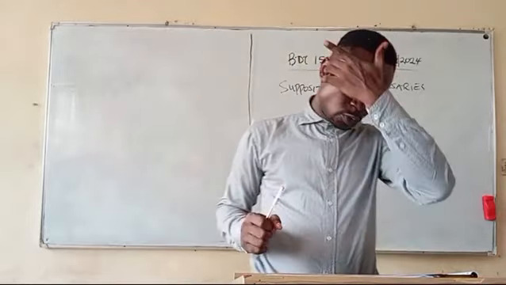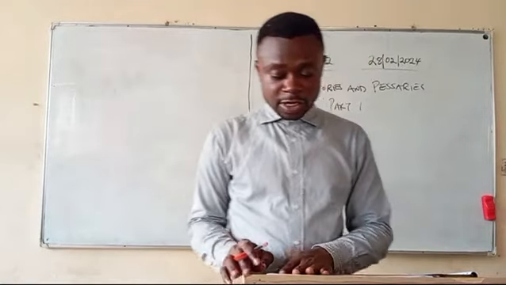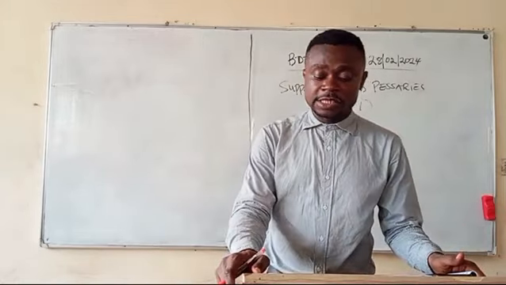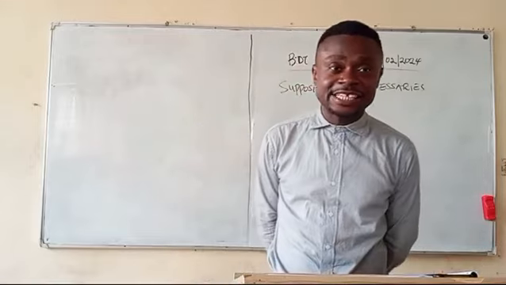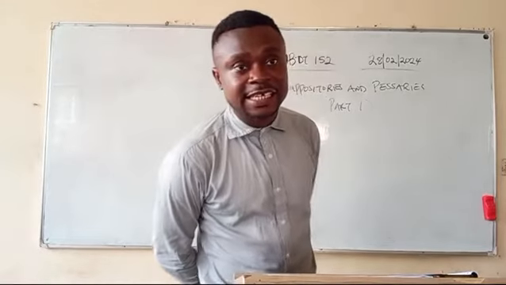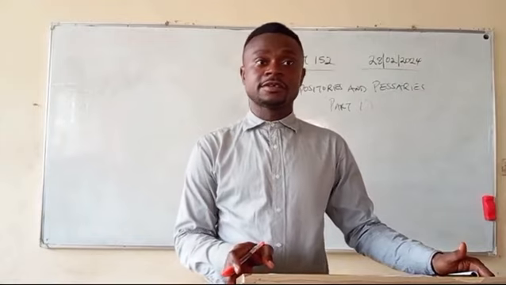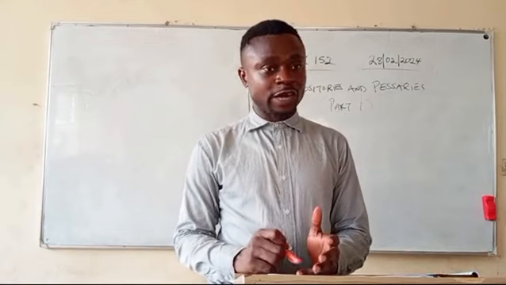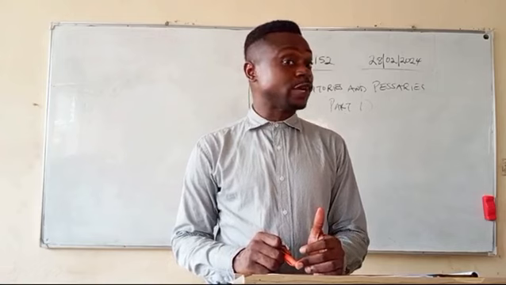So now, let's go over to definition. You have the course material, right? Good. Definition: a suppository is a medicated solid dosage form that is generally intended to be used in the rectum, vagina, and to a lesser extent in the urethra. So, as you can see now, we have the one used in the rectum, the one used in the vagina, and the one used in the urethra. You know what urethra is, right?